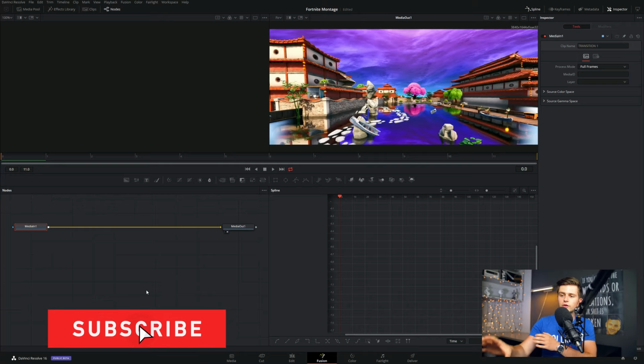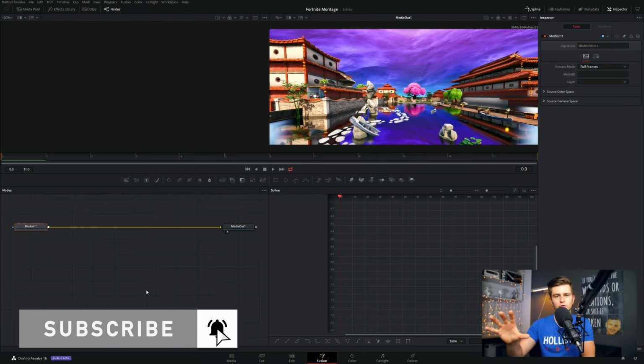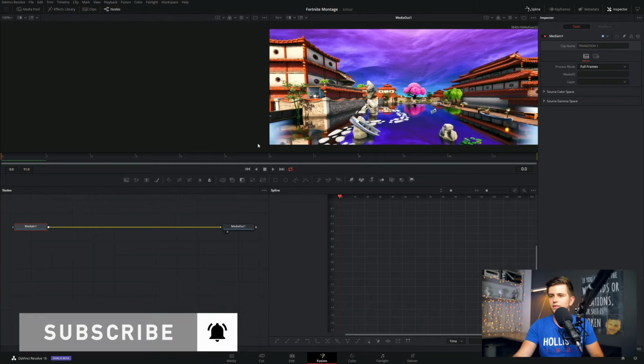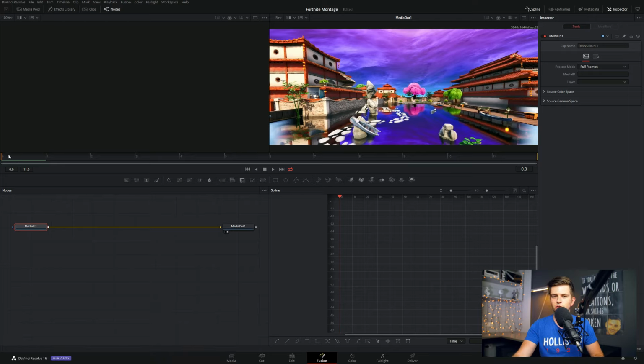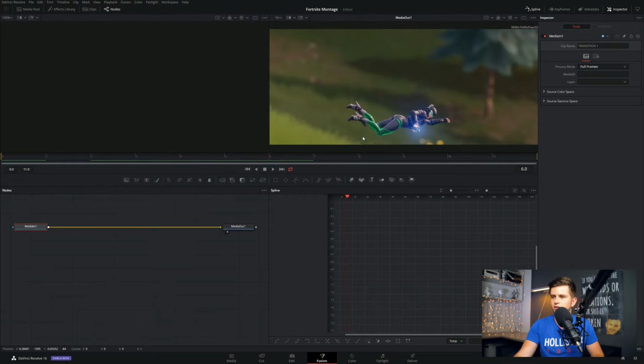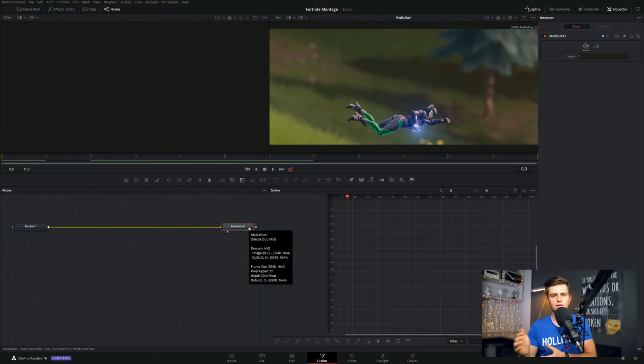So right here we are in the Fusion window to change the effects of the compound clip, because right here on the top you can see it goes from frame 0 to frame 12. When we click through it, we see that right here in the middle at frame 6 it changes to the second clip, and Fusion works with a node-based system. So right here you can see the nodes. This is the media in. Then right here in the middle we will add the effect, so the wipe transition. And then this media out is what will be displayed for the viewer.